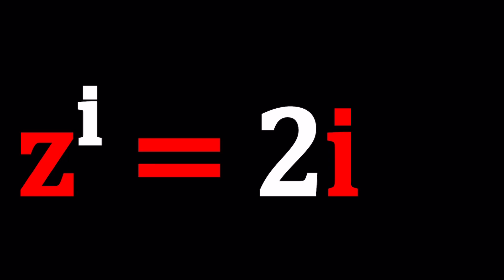So we have Z to the power I equals 2I. I like to say an exponent that doubles, but this is actually a base that doubles because Z is at the base.